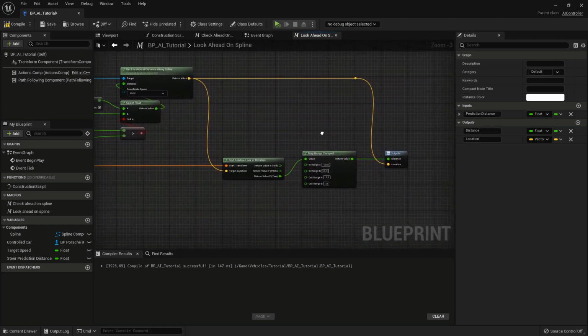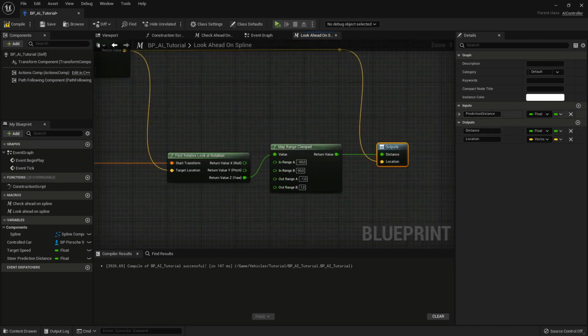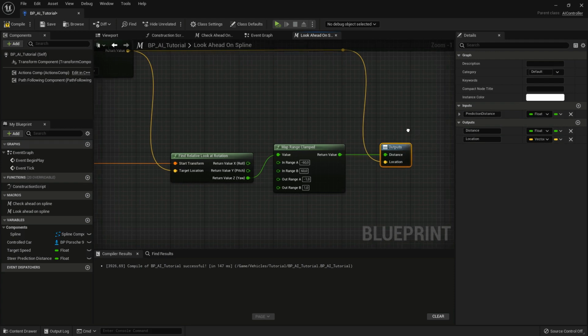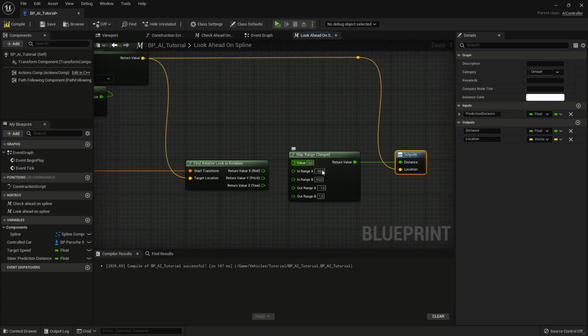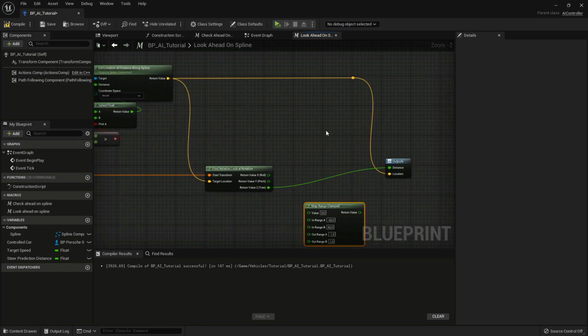Now also, this here, this is not the distance, this is the steering input from 0 to 1. Let's call it that. And then actually no, let's not. We'll do that outside that little macro, because this is steering related only. What we're going to be outputting here is the yaw instead. Just the yaw and location is all we're going to need from that macro.